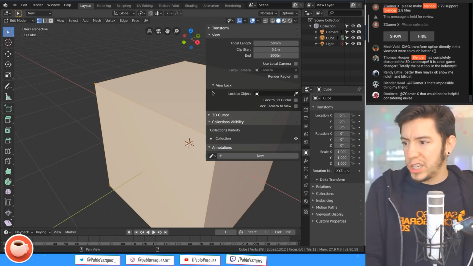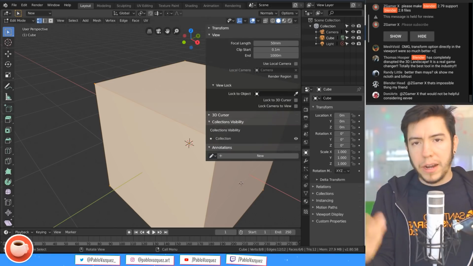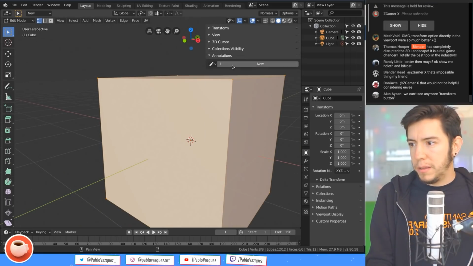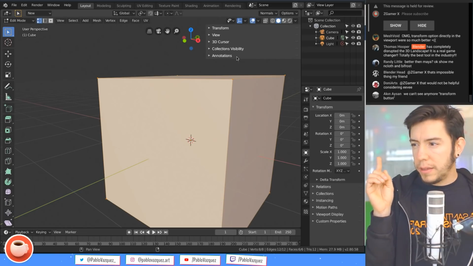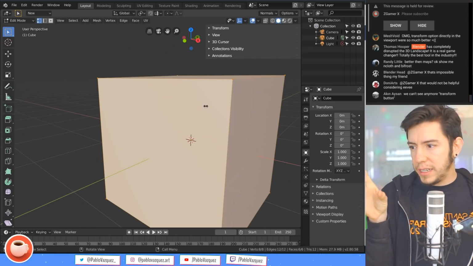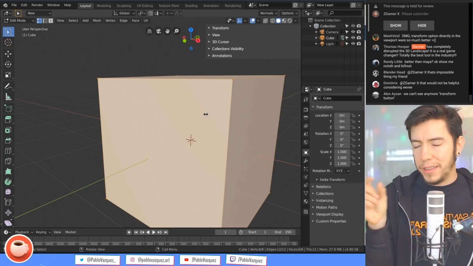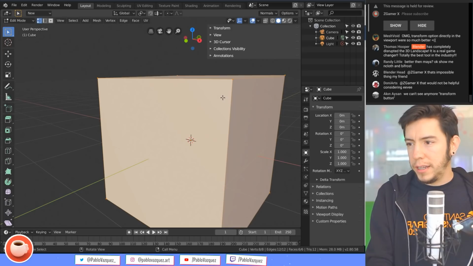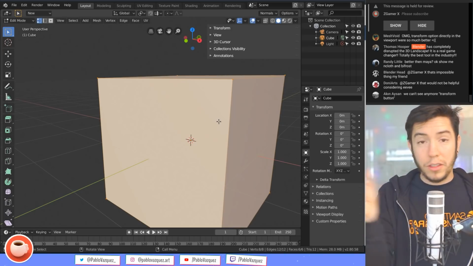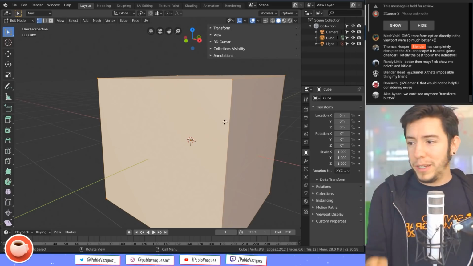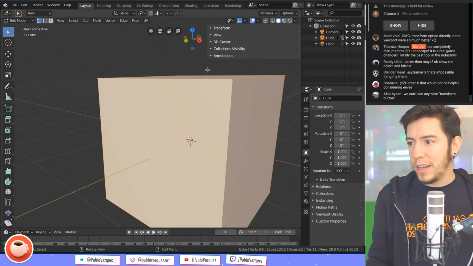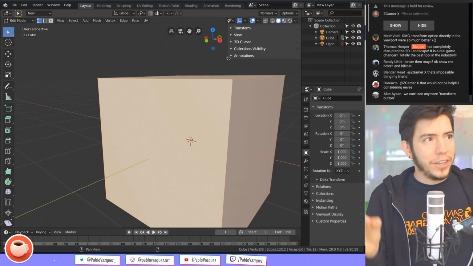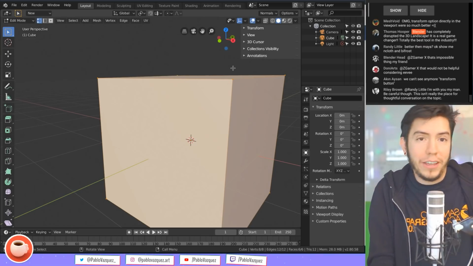There is one little glitch that I realized today, but I already reported it: if you minimize the panels, it doesn't update this line, like the cursor here, to make it smaller. But if you hide and unhide, then it does. Then you don't get the 2D cursor to split or resize. You don't get it anymore unless you are somewhere where you can see the panels. Very nice feature. Well, feature fix, I think.